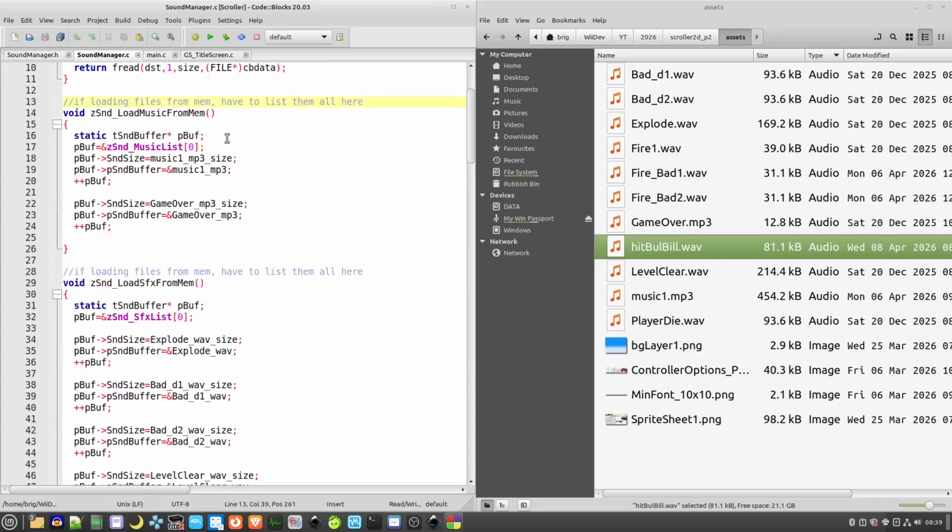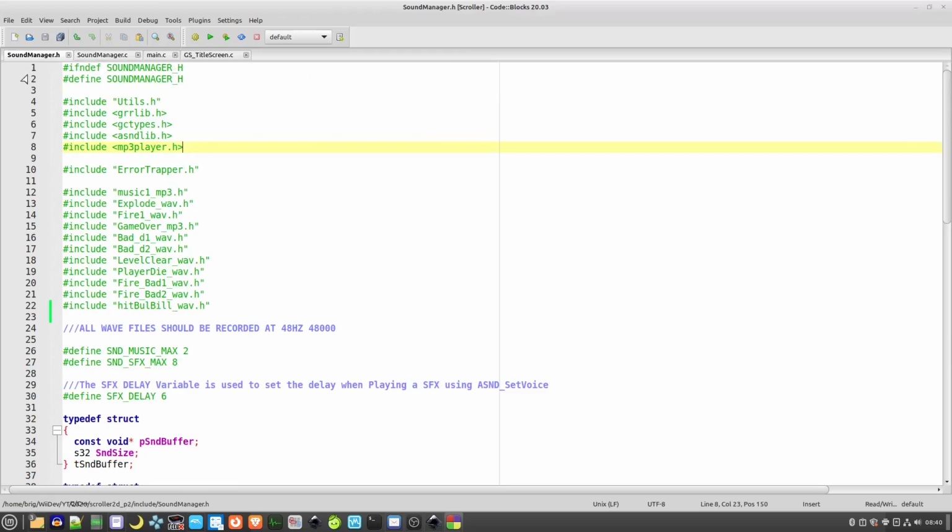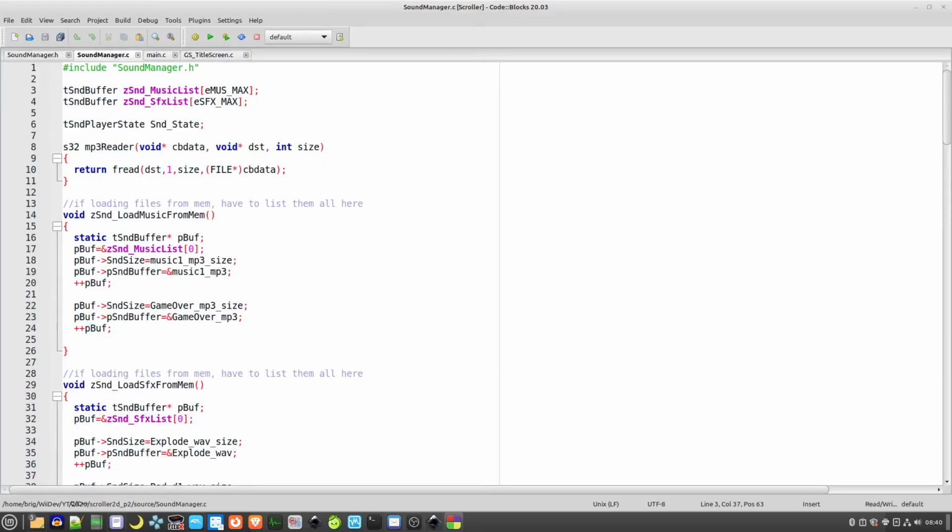So I have two functions here which will go through each of our lists. I have a music list and a sound effect list here.